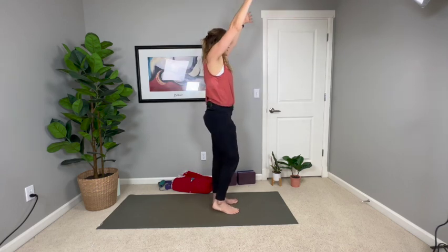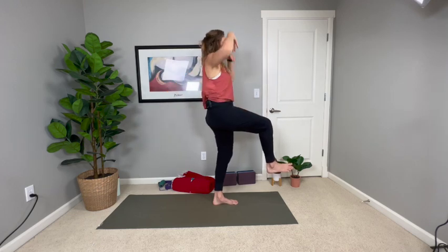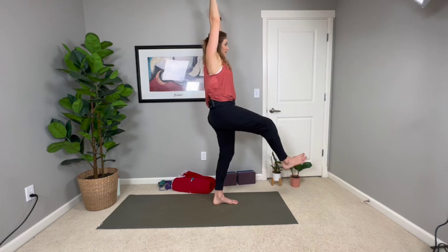Inhale, lift and reach the arms, and as you do, lift the right knee. Knee is bent here. And then from here, you're twisting to the right without grabbing hold of the leg. Spread the arms wide. So strong in the standing leg, pull that thigh bone back, trying to make sure that right hip isn't lifting up toward the ear. The knee stays lifted. Spread the fingers wide. One more breath. And then come back into the untwist, leg stays lifted, reach the arms up, and then lower that leg down. And take a breath.